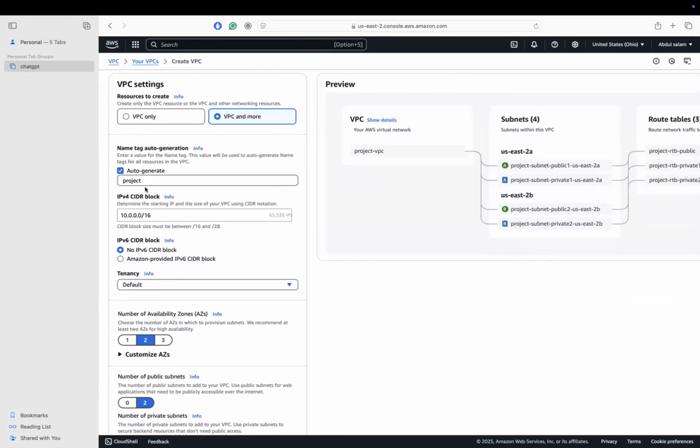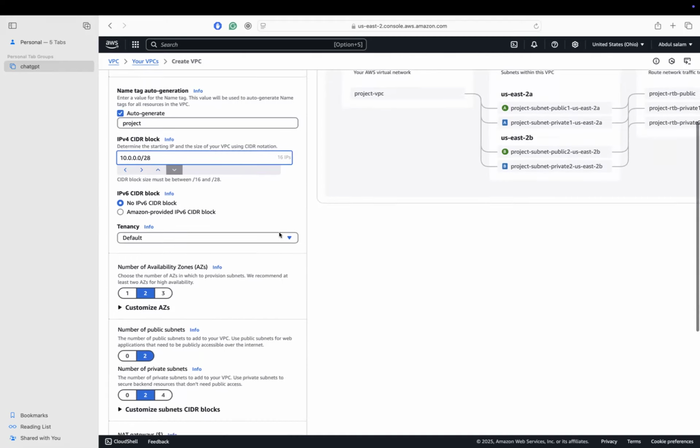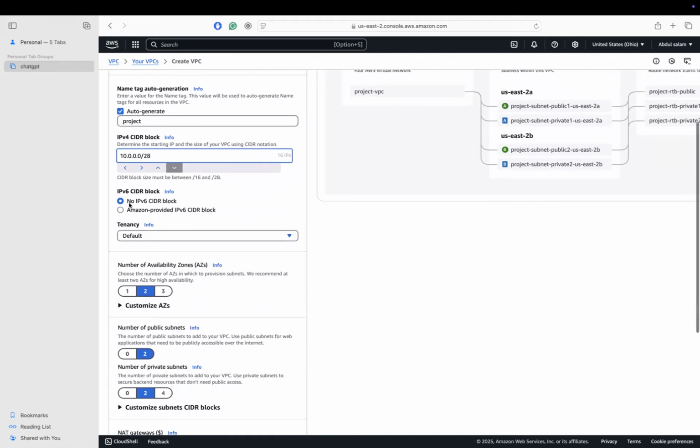Auto generate a project CIDR block. It's saying, hey, if you're taking by 16, AWS automatically says you're taking 65,536 IPs here. Try to understand here. This is important. Instead of that, let me make it simple. So it's saying, now you're going to utilize only 16 IPs. The CIDR block, what is it doing? When I'm giving the count, it is assigning me IP addresses, how many you want. That's how CIDR works. No IPv6, we are using IPv4 format.